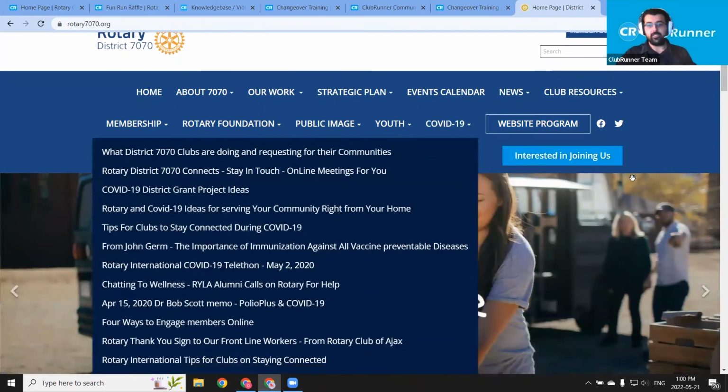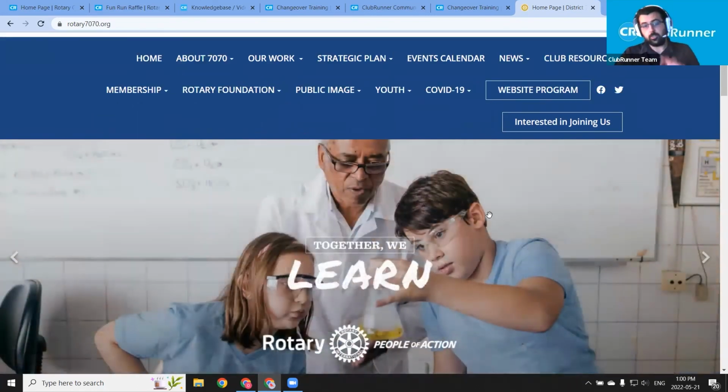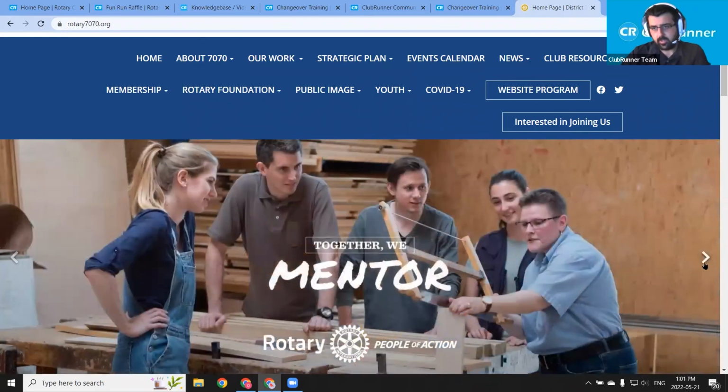So here we're on Rotary 7070. They've got a carousel. It looks like they've used a different transition style. So if you open up your carousel, you can click the gear icon instead of that outbound arrow icon and choose the transition style, sort of like the homepage stories widget. We went to that settings section and layout. There's a transition field for dynamic carousel. So they're using this fade transition.